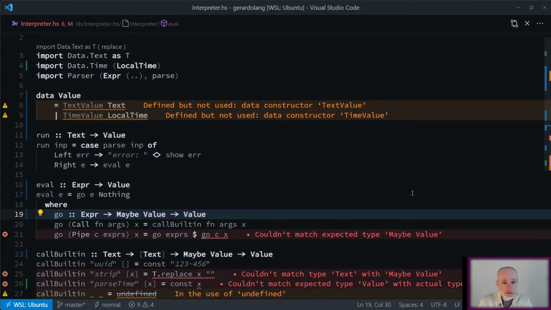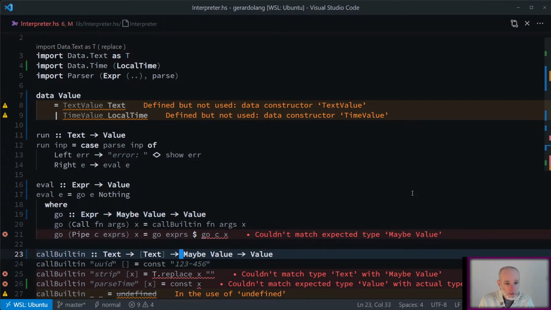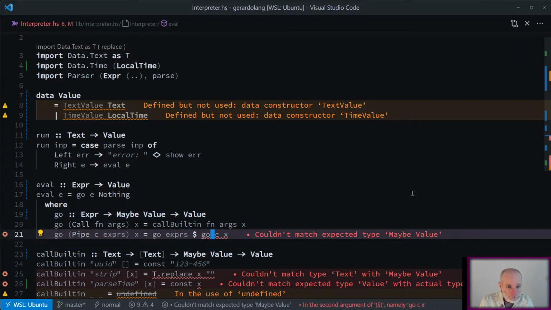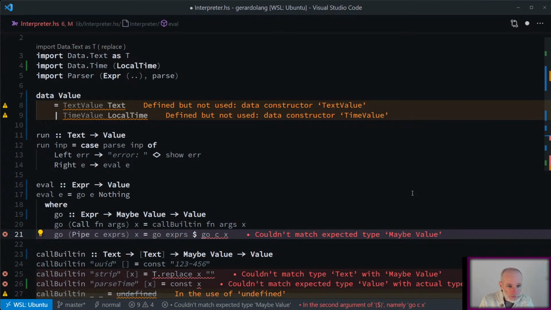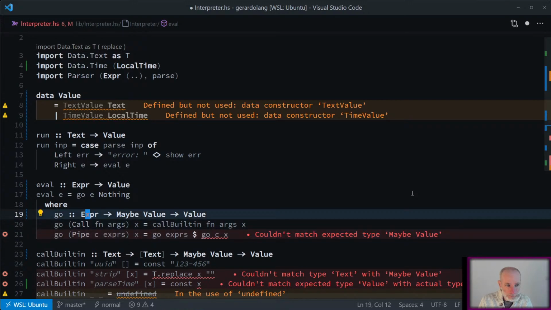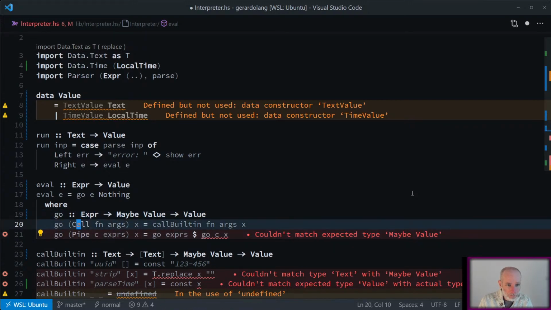And okay, so now down here, okay, so we call it where C is the call that we're going to make. So we got here. So we got go. Expression is either going to be a pipe or arguments.